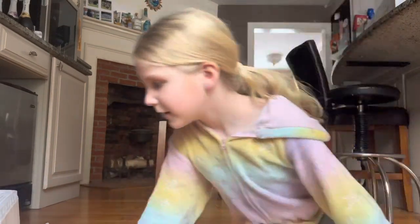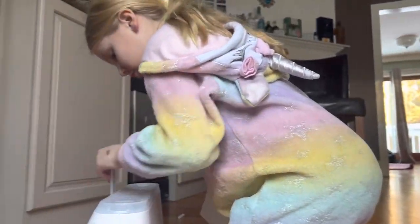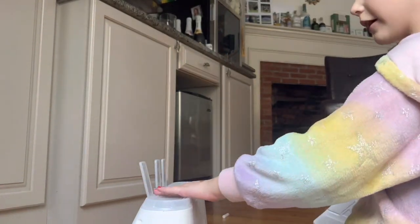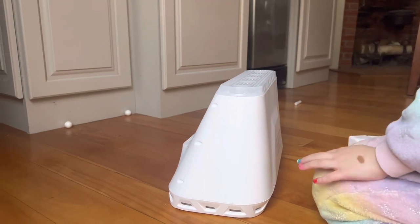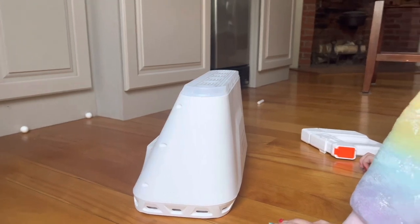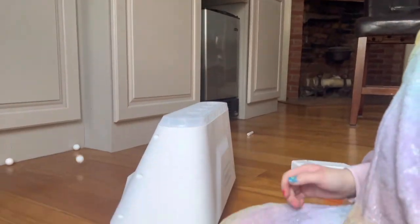All right. So what do you think? I think it's a pretty fun game. It's definitely really hard to pull this back. And it's also really hard to get the targets. On this one, it was so hard. So it's definitely hard to shoot the targets, but it's also hard to shoot the balls. I can definitely see you losing balls and bullets in this thing. It comes with a couple extras, but it only comes with two extra balls. We have to use one of those extras because we lost one of our balls.